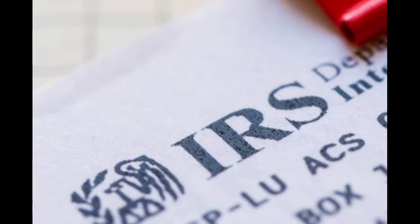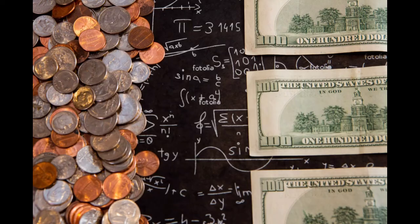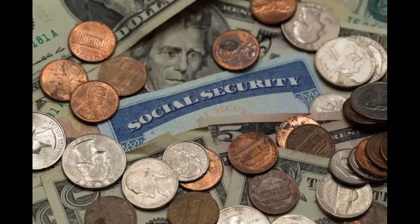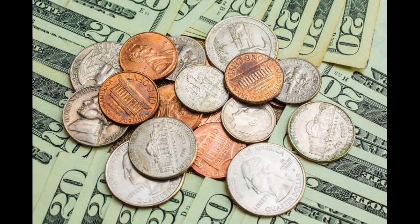If it's past the latest date for my refund to arrive, should I call the IRS for an update? While you can technically call the IRS to check your status, the agency's live phone assistance is extremely limited at this time, so you may wait on hold for a while to speak to a representative. Also, the IRS says you should only call if it's been 21 or more days since you filed your taxes online or if the Where's My Refund tool tells you to contact the IRS.